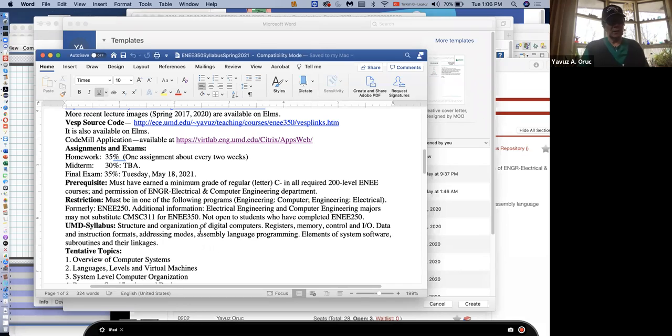We're supposed to cover what the University of Maryland thinks this course should be all about. I'm not going to change that. You can see that we're going to do assembly language programming, which is one of the things I showed you briefly. And elements of system software, we're going to look at kernels, a mini kernel, and all those things. Subroutines, we're going to take a look at subroutines and how we actually link them with main programs. All of the things mentioned in a concise form will be covered in this class. I may do a few things here and there that enhance your understanding, but I'm going to be sticking to this UMD syllabus.